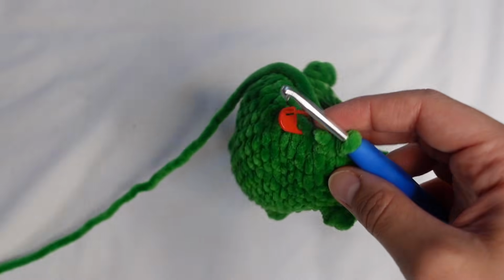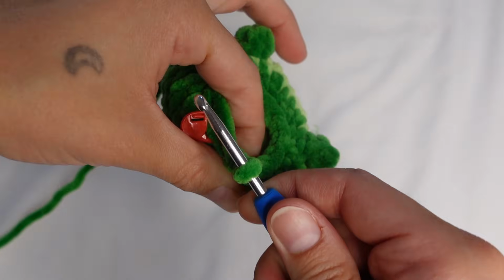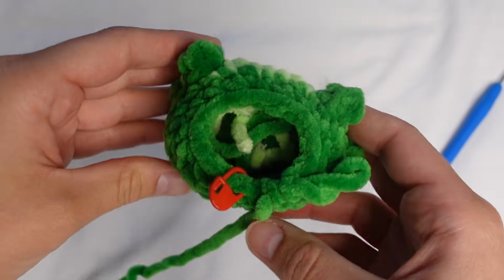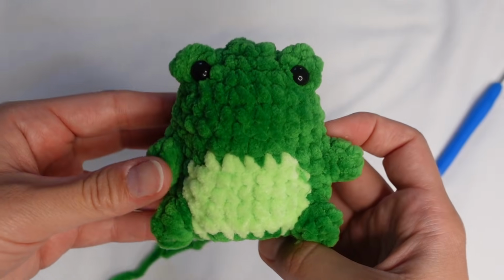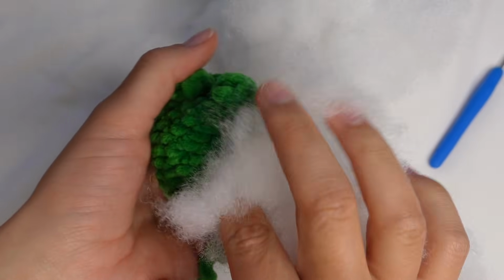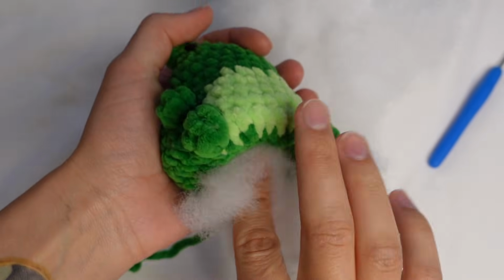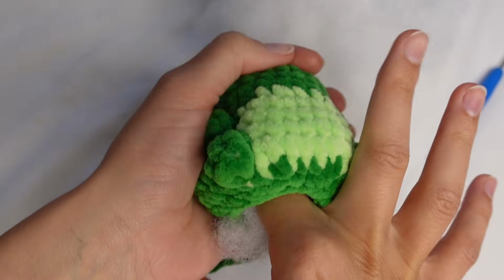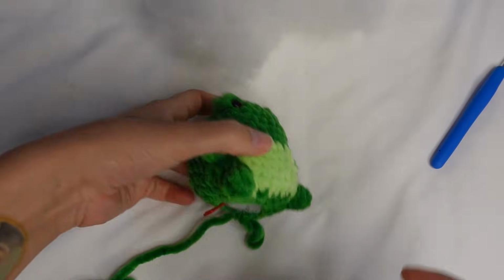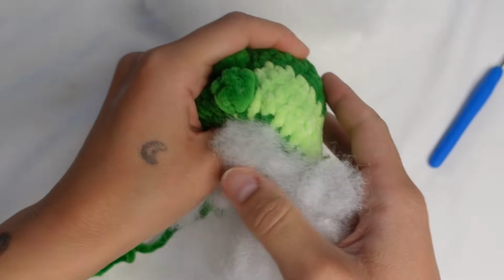Hole's getting smaller. And now before I continue on to round 15, I'm just going to take my hook out of this loop here, make this loop a little bigger so it doesn't come undone. And now I'm going to take a moment to stuff my frog with some polyester fiber fill. So I'm going to take my stuffing and place it into the hole at the bottom here, and stuff my frog. The amount of stuffing that you add will determine how soft or how firm your frog is. So I'm going to try and go for a bit of a squishy frog today, so I'm going to try not to overstuff it this time.